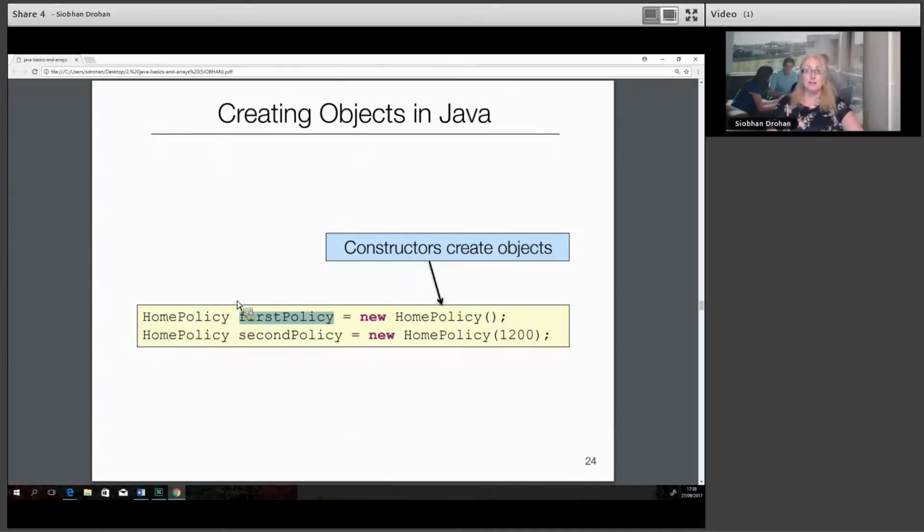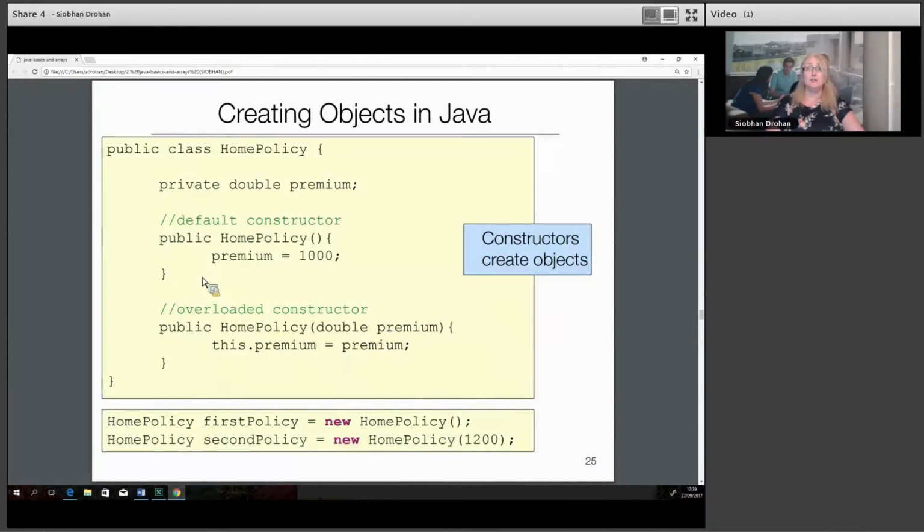Our first policy object is of type home policy. We have another here called second policy, also of type home policy. In this case, we have a constructor, but we're passing in data. So we have two constructors to build home policies, depending on what type of information we have at the time of building it.